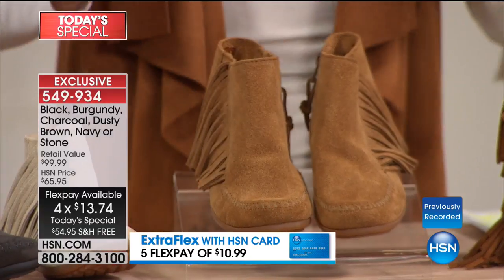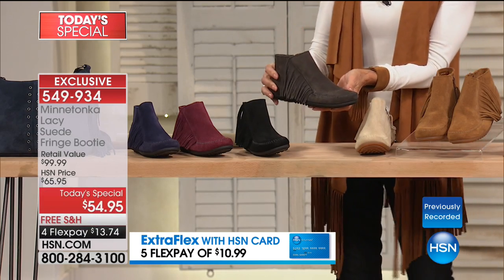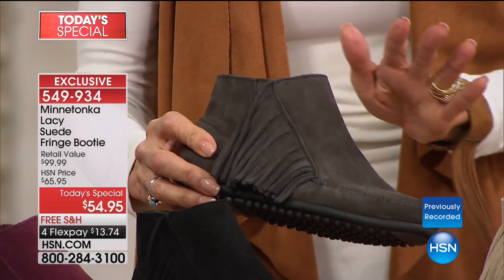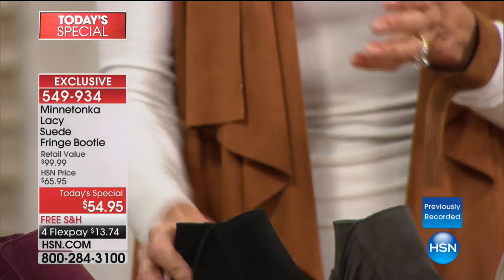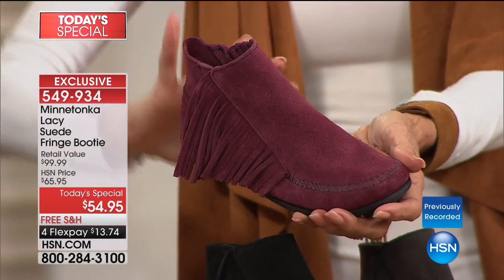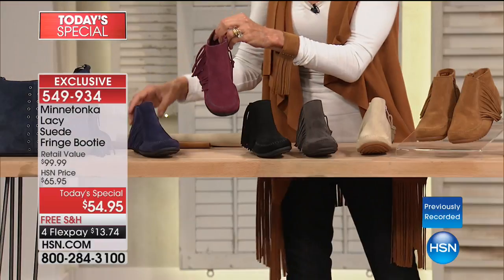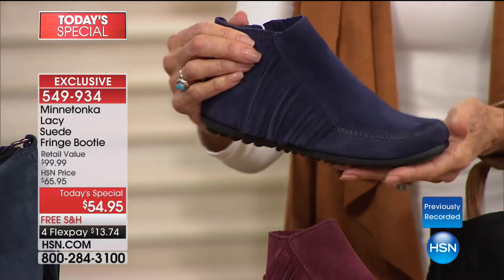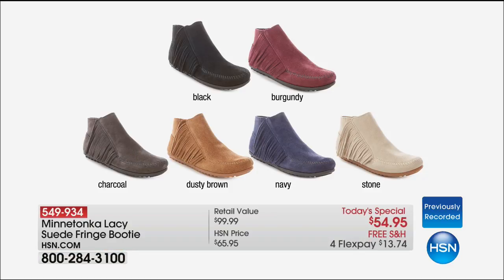Let me go through all the color choices. Sizes five, five and a half through ten. This is the stone. My personal favorite that I'm wearing is this gorgeous dusty brown. Then we have it available in charcoal, which is a brand new color — first time we've done charcoal. Perfect for fall, embracing that great free-spirited boho style. Must-have basic black is available, plus burgundy, which in certain lights picks up plums and purples, speaking to the popularity of berries and purples in fall fashion. And then navy — you never ever see navy for Minnetonka, another first option. The navy and the burgundy are both very limited colors, so those are the ones that will be gone first.